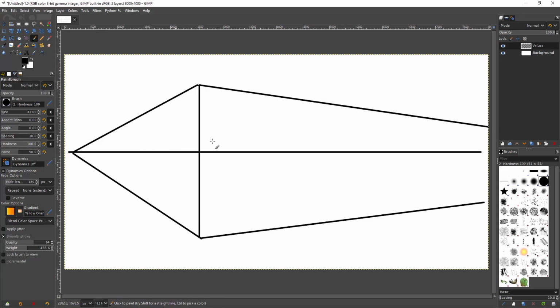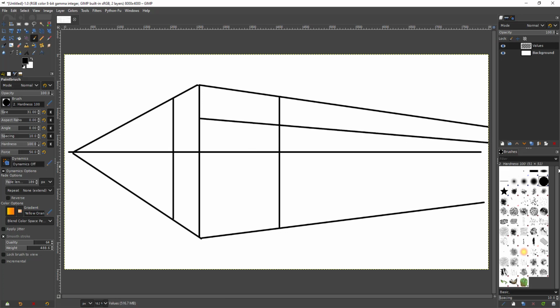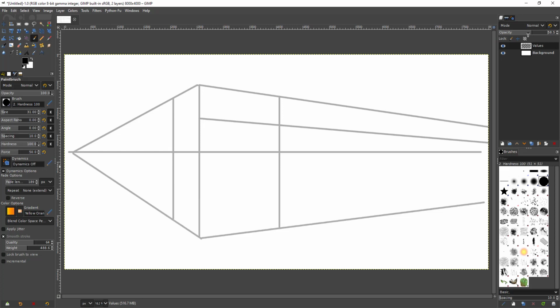Kind of like this. So now I'm making vanishing points, and I can draw a building, and I can feel if I needed to make a. So if this is a building right here, let me just turn down the opacity a bit, and I'll make a new layer. Okay, so now this here is going to be my building, and it's very easy, and I can see where all my lines are.